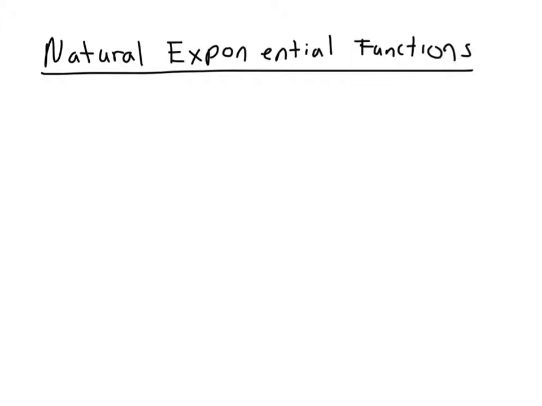It's a function that takes this form: f of x equals e to the x. You might have seen this e in other math classes. When you bring it to the power x, it's referred to as the natural exponential function. It's such an important function that sometimes it's actually referred to as the exponential function, as if it's the only one. It's just an exponential function with a base of e.